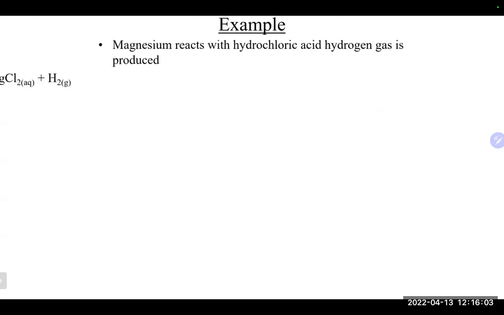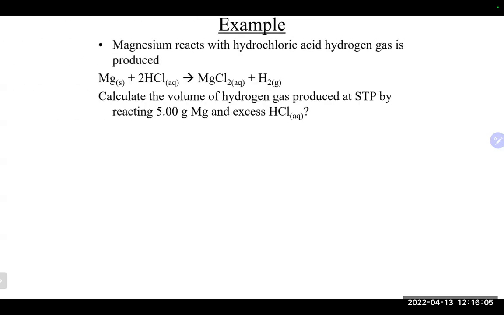All right, so why don't you try one here, which is pretty much what you did in that experiment. You took some magnesium, you added some hydrochloric acid, there was bubbles, there was ooze, there was ahs. You want to calculate the volume of hydrogen gas produced at STP if you started with 5 grams of magnesium and excess HCl. So give it a try. This is pretty much the identical calculation of what you need to do for the theoretical yield for experiment 17, based on the mass of your magnesium. Obviously, you didn't have 5 grams.